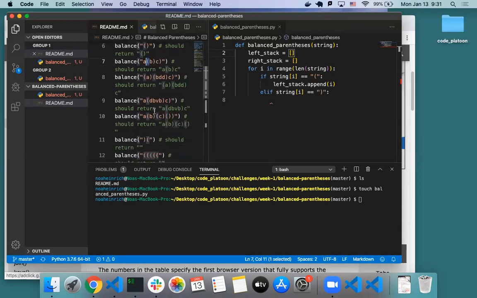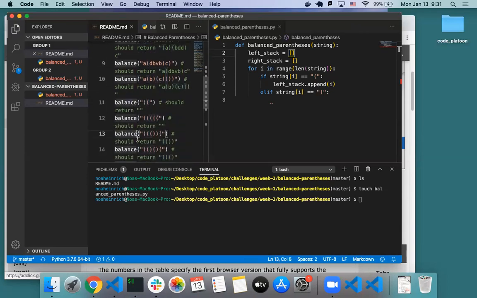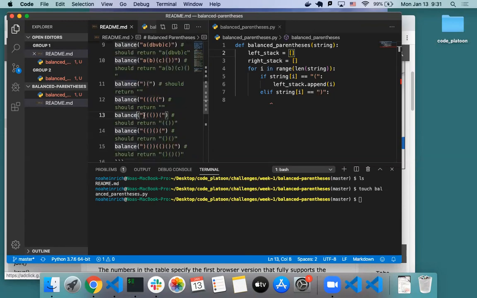But if we have another case like this one right here, we hit this left parentheses, and we hit this left parentheses. So we have two there. So we're putting them both in the left stack. And then when we encounter the right one, then we can start peeling them off. It's kind of hard to visualize.